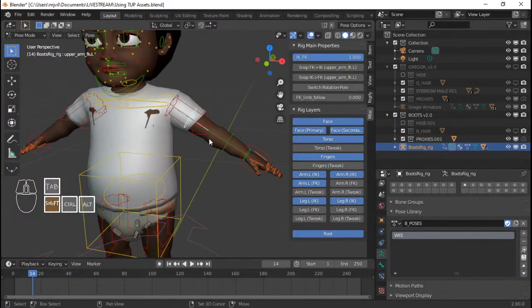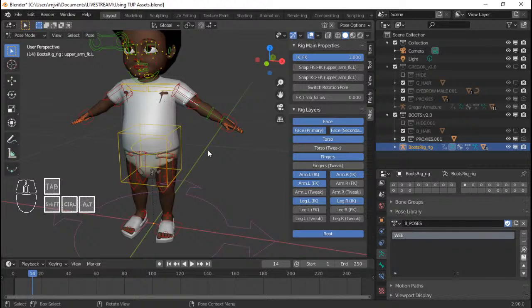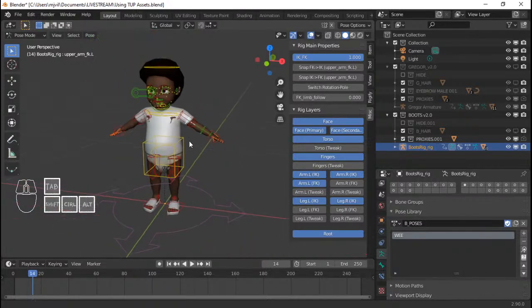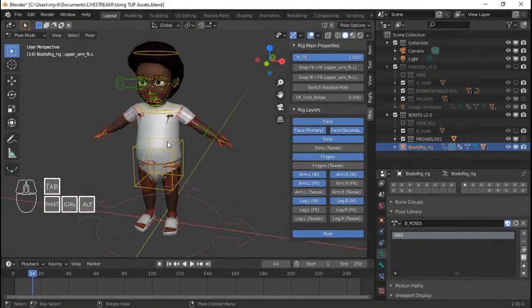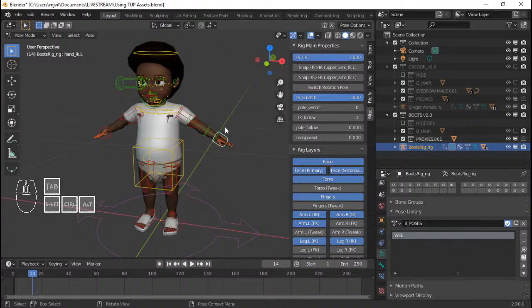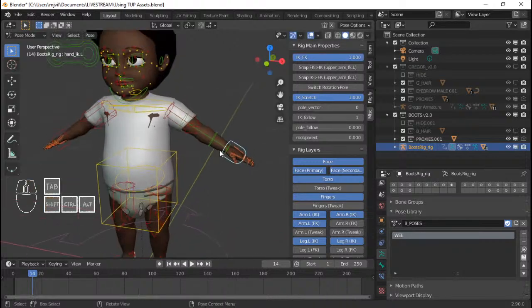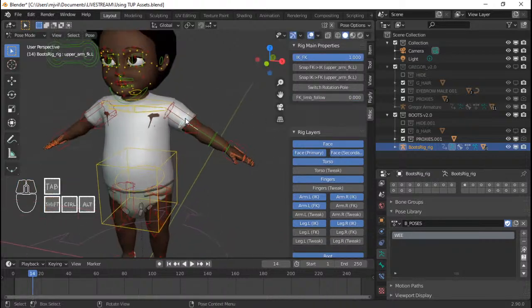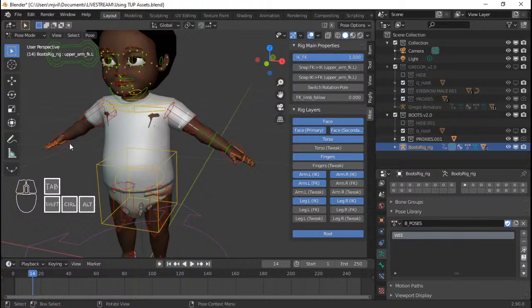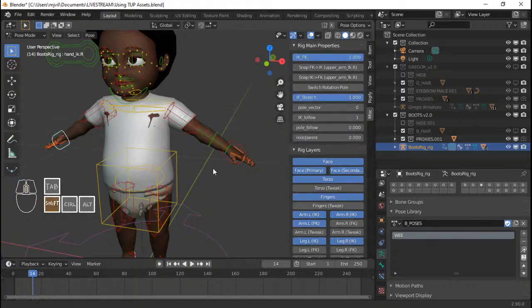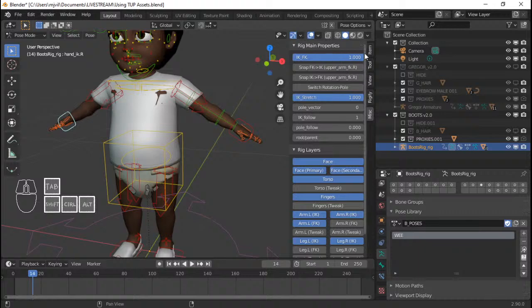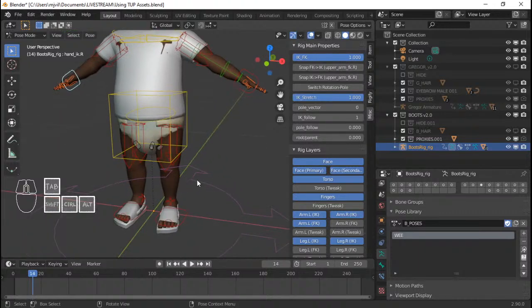The FK bones are the best bones to use when posing a character falling, or every time the character is not on the ground or not resting their hand on a table or something. It's best to use FK. So I'm gonna do that for everyone here. I'm gonna set IK FK to 1, which will set the bone to FK. Also for the legs here, set that to 1.